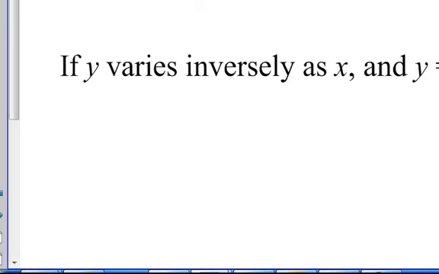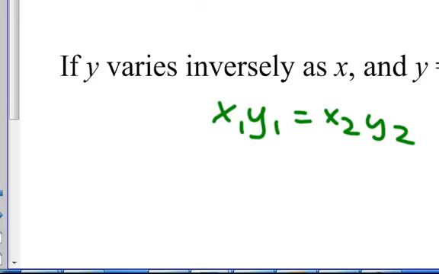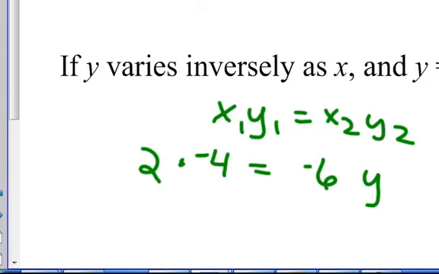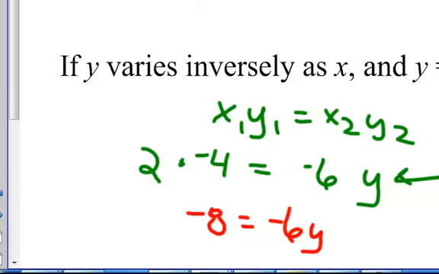If you want to write an inverse, x1, y1 would equal x2, y2. So negative 4 times 2 would have to equal negative 6 times y. I'm getting these numbers from this story. So negative 8 would equal negative 6y. So the answer here would be 8 over 6. Two negatives cancel each other. 4 thirds. 1 1/3.